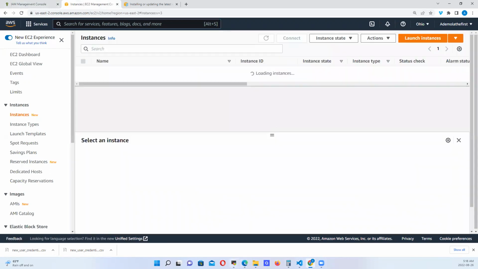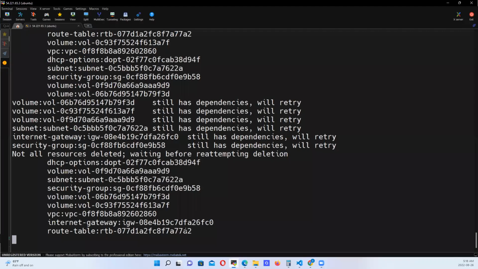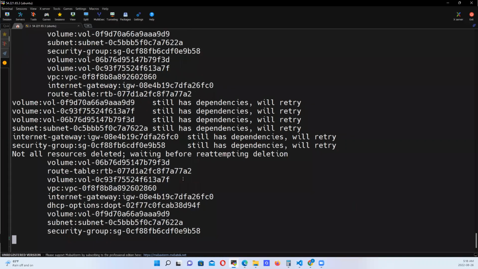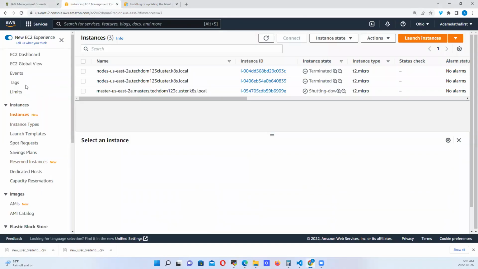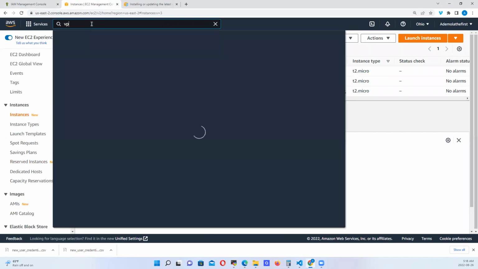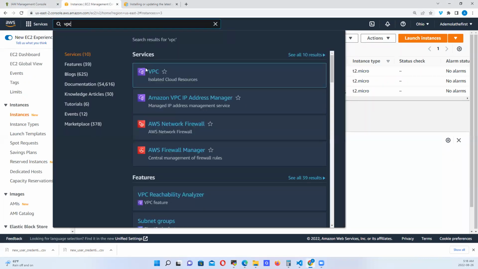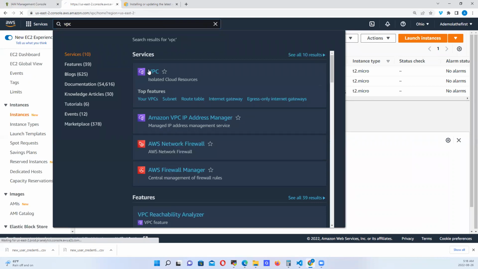Let's check on the command line and see the status. You can see route tables and all of those things are getting deleted. Let's check them out while it's deleting. That's a VPC, in Ohio.